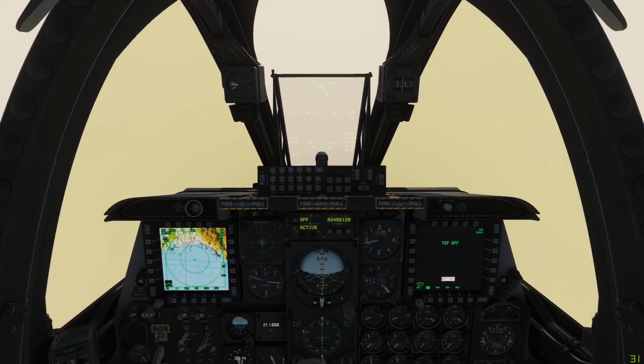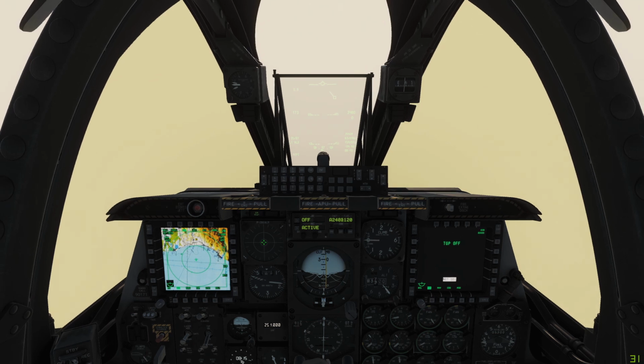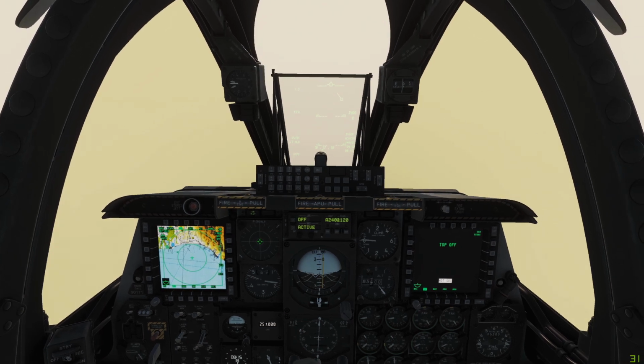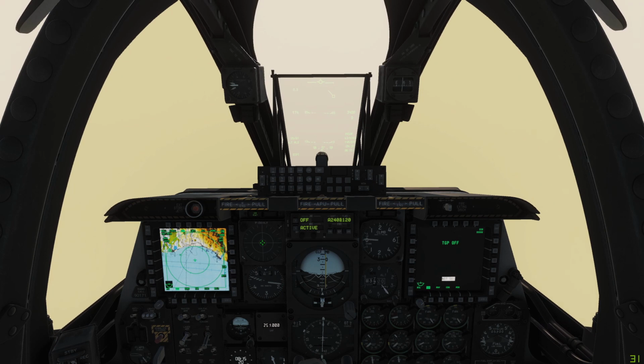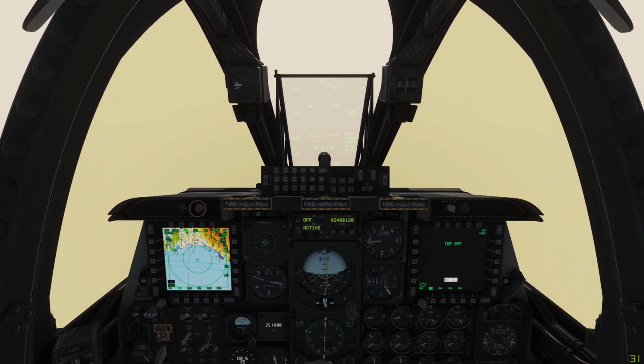We'll use autopilot to just hold that. A bit more power just to maintain our speed. Yeah, that's fine. 15 miles out. Autopilot off.